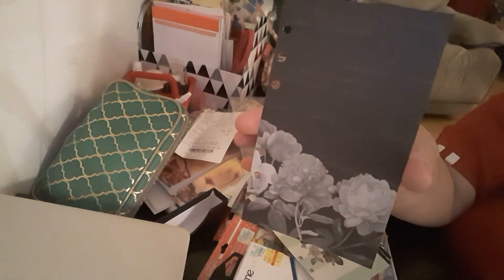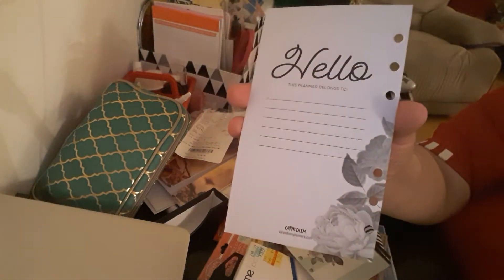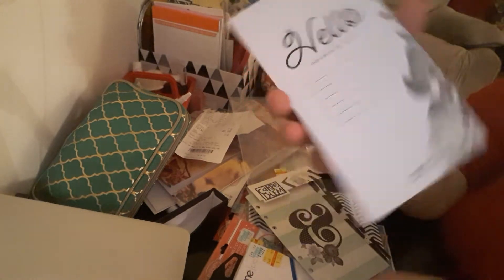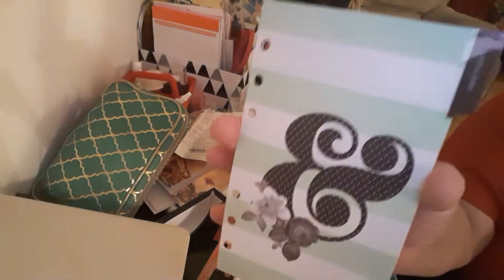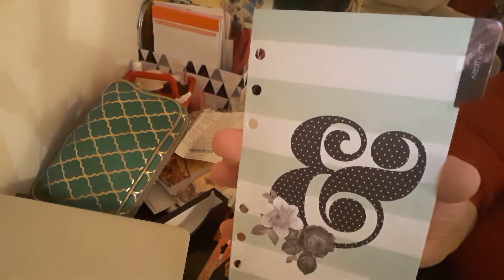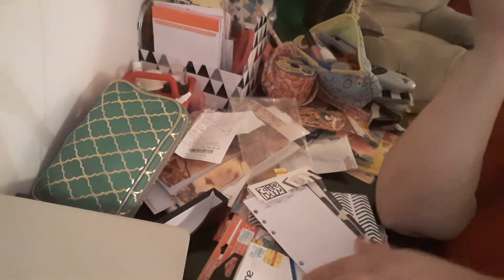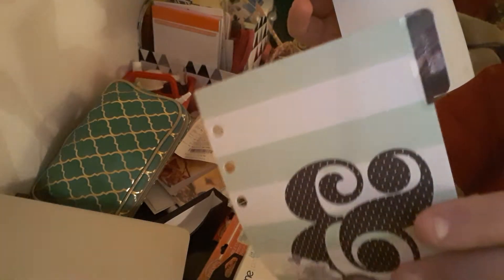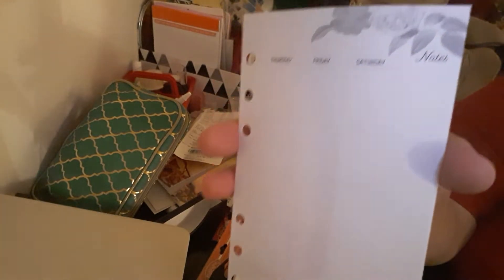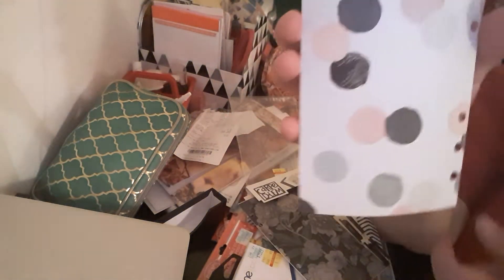So this is your first sheet — and in the back it says 'Hello, this planner belongs to.' It is nighttime so I'm speaking quietly. This one is January — it's a month on two pages. This is the beginning; it starts on a Sunday. I love how simple that looks. It has laminated tabs as well. This is the other part of the month on two, and it has a nice notes section. That is the back of that.